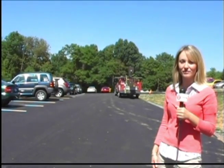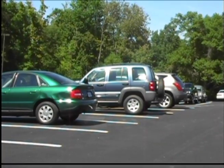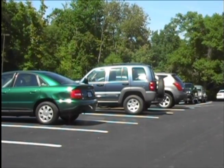In addition to the construction of the new technology center, additional parking has also been added to the campus. The new parking lot is located behind Woodell Hall and holds up to 200 spaces. Concord commuters are certainly appreciative. I used to have to leave my house at like 6 in the morning so I can get here by 7 and get a good parking space, but now I can leave like 2 hours later and still get a good spot. And the lot seems to be staying pretty full. In Athens, I'm Erin Barnett.